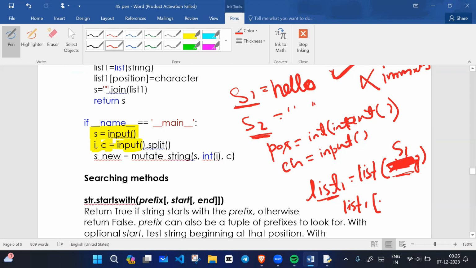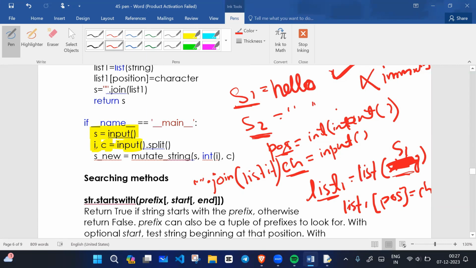I will give the position, like what is the position? At that position I will give the character. What I'm doing is replacing the character ch. Then I will join based on empty space. Once you see the problem, you can easily understand. I'm joining this list. The join function takes the list and returns what? A string. So it will return a string, joined by an empty string. So this is how we can perform the changes.